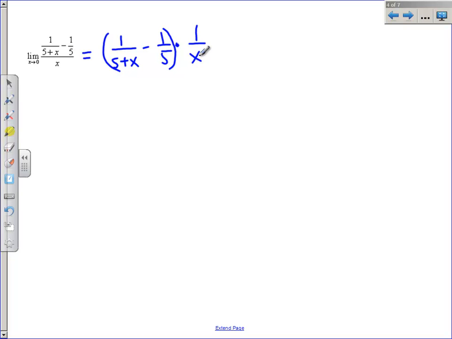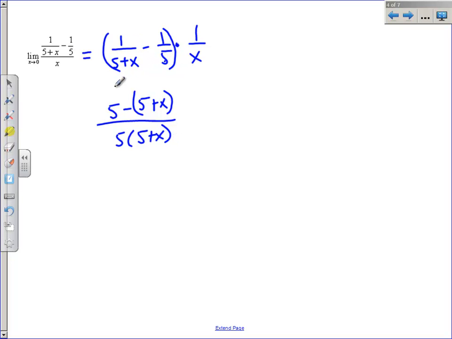Thank you, Kimmy. That thing we learned in 7th grade, to multiply by the reciprocal? And then here, we're going to bring these two fractions together. I've showed you guys this little shortcut. You can do 5 times 1 is 5. 5 plus x times 1 is 5 plus x. And we're subtracting those. And then you multiply the denominators together. That is a shortcut for bringing those two fractions together.